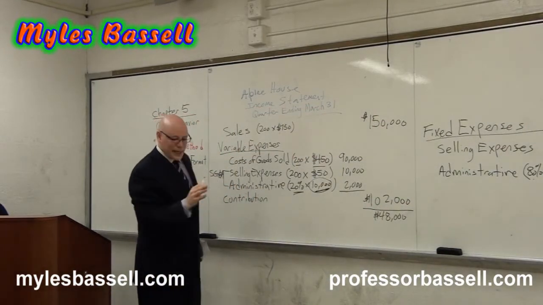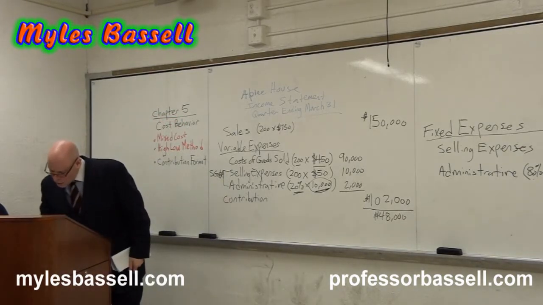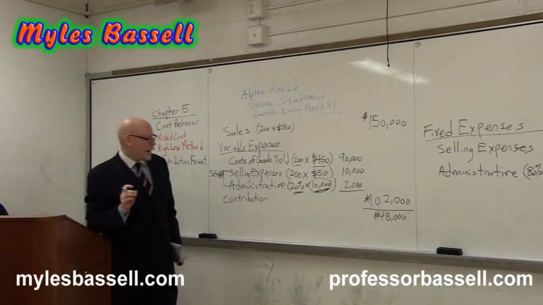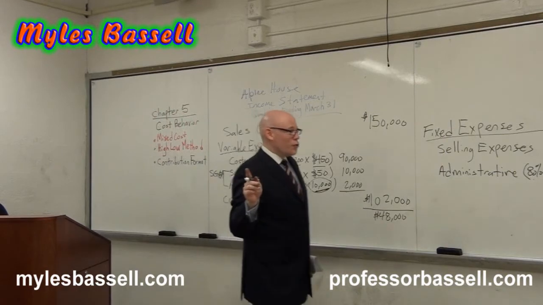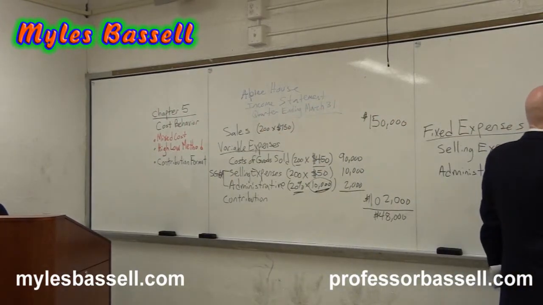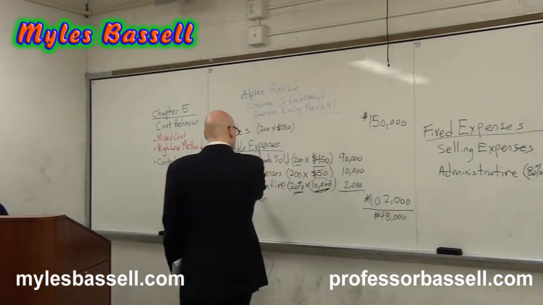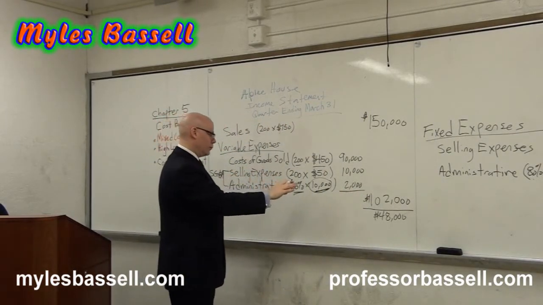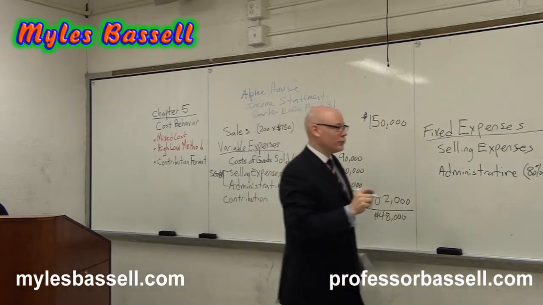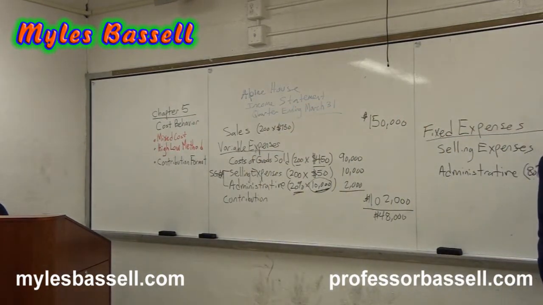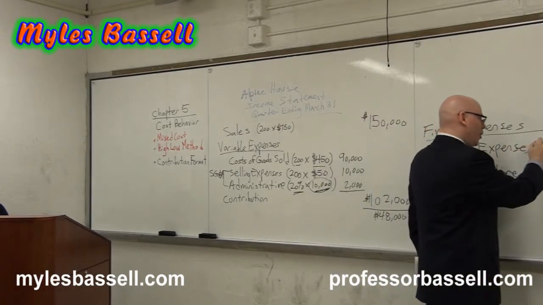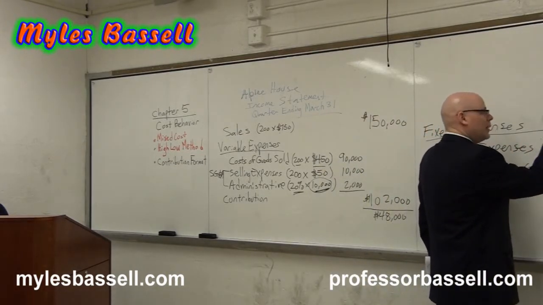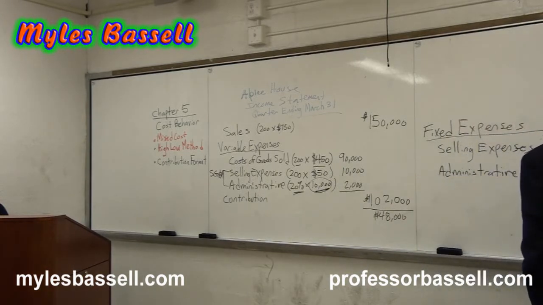Now, selling expenses. What do they tell us? They tell us that the total selling expenses are $30,000. Minus 10,000 will be 20,000. Why minus? If the total selling expenses are $30,000, what do we already know the variable selling expenses are? 10,000. The variable selling expenses are 10,000, and total selling expenses are 30,000. That means the fixed cost is 20,000, right?